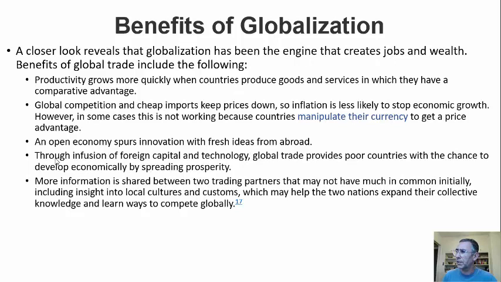All right, so through infusion of foreign capital and technology, global trade provides poor countries with a chance to develop economically by spreading prosperity. So when there's innovation, when a country allows its people with research and development or education to come up with better products, that country then gets to boost its economy by being part of other trade blocs and trade patterns. All right, let's move along.